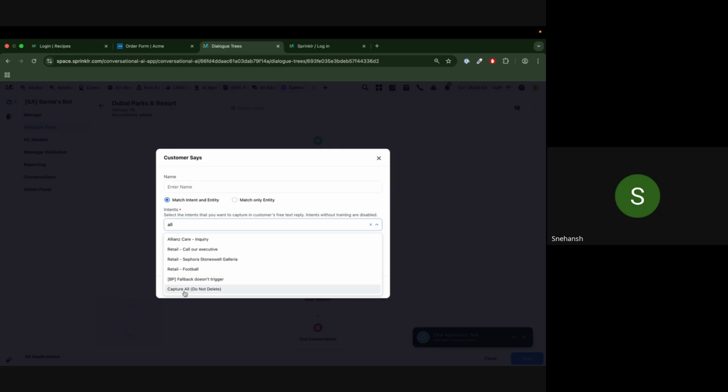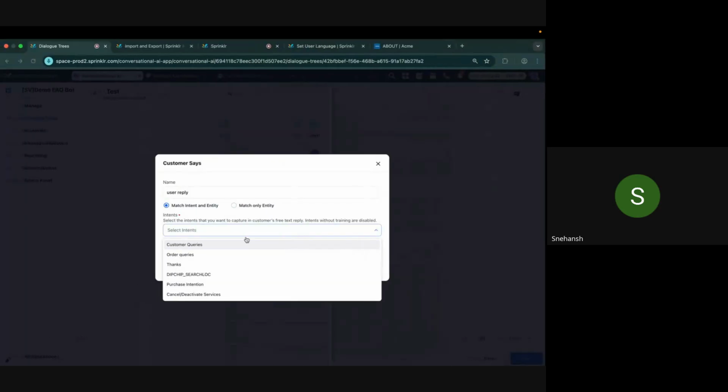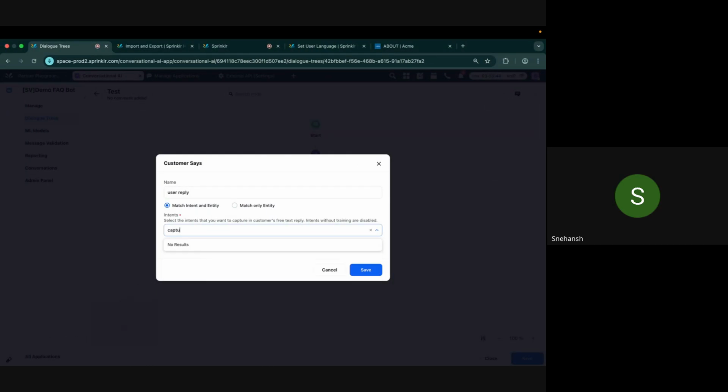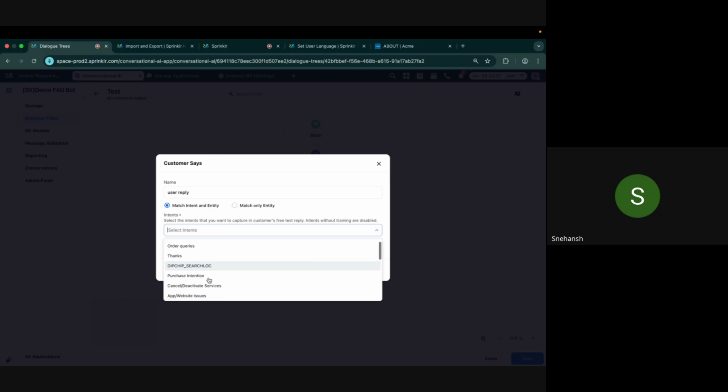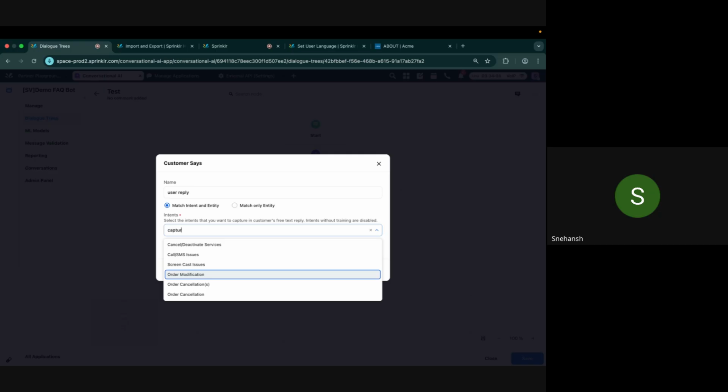Yeah, capture all is something that we have. I think we do not have this in our environment. So what we can do is, I'll quickly show. So here, if you do capture all, something like all, what it will do, it will match all the intents and entities that are available. So based on that, whatever you want to do, you can do. So it's not available here as of now, which we saw in the other one. In our other environment, there's an option called capture all, which you're not seeing here.